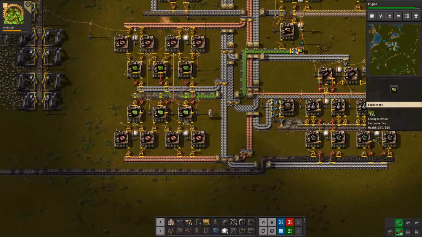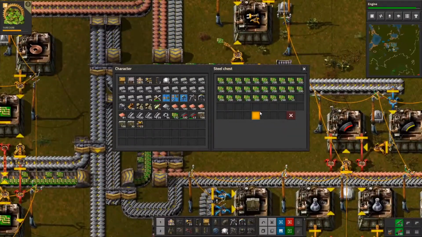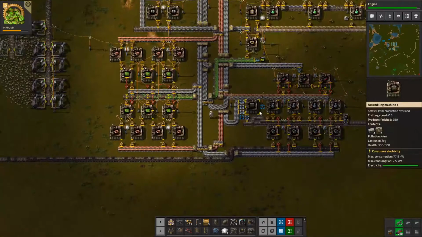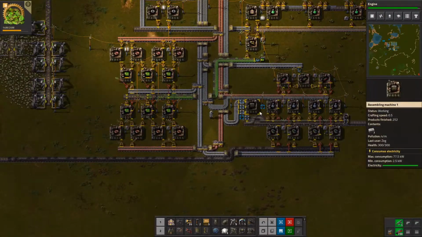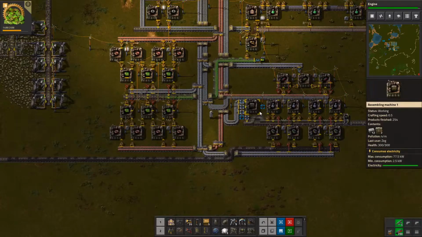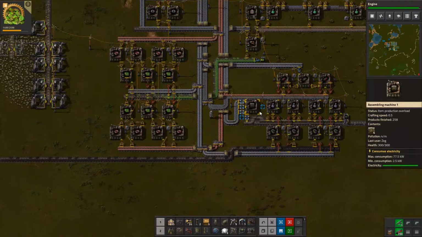I'm going to need another arm to be able to pull those. That's quite a lot of circuits already. Maybe I should quickly research... Well, no, I guess I still need to get to advanced circuits before I can even make tier 1 modules, so I guess I'll just have to wait on that.